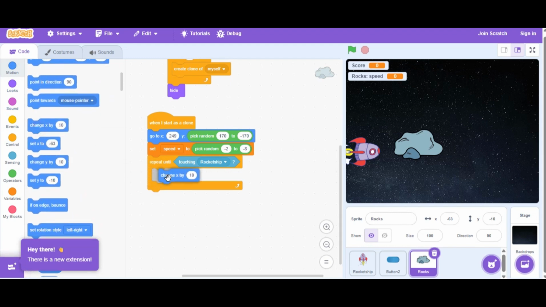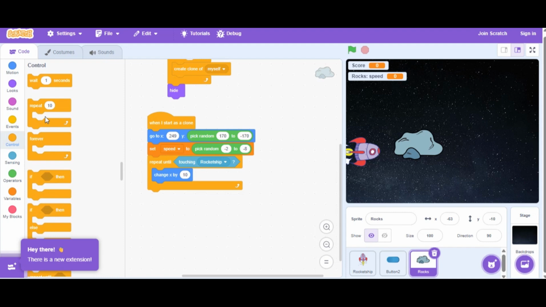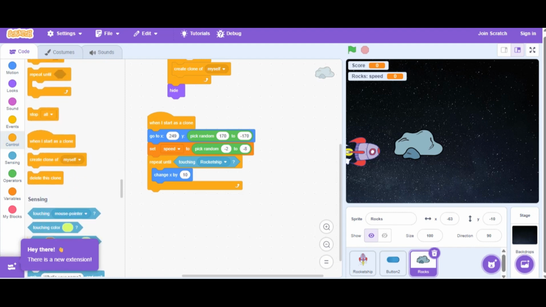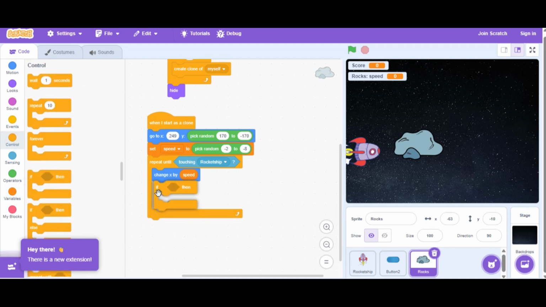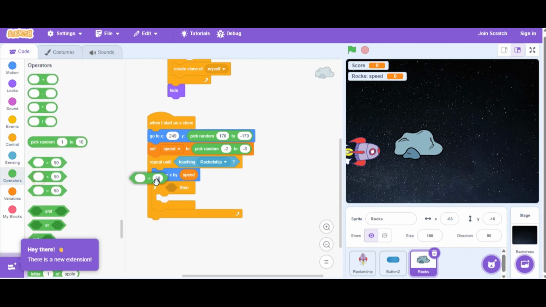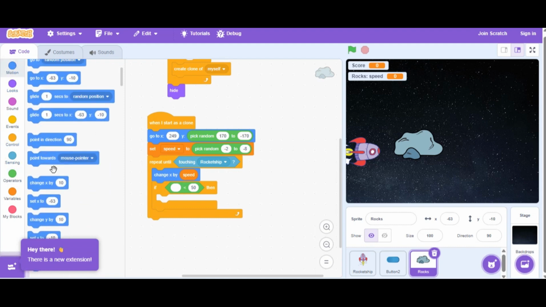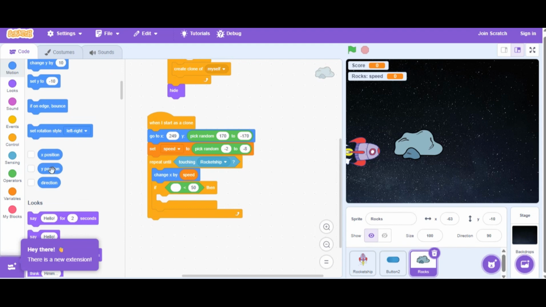A crucial aspect of game design demonstrated in this phase is the proper management of sprites to ensure a smooth, functional experience. Within the rock clone's script, after the movement loop finishes, meaning it either hit the ship or went off screen, the code needs to determine what action to take. The user introduces an if-then conditional block, deletion logic.